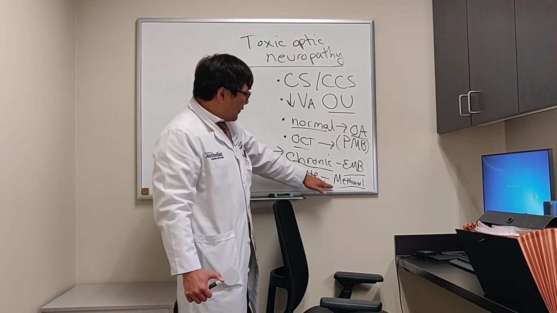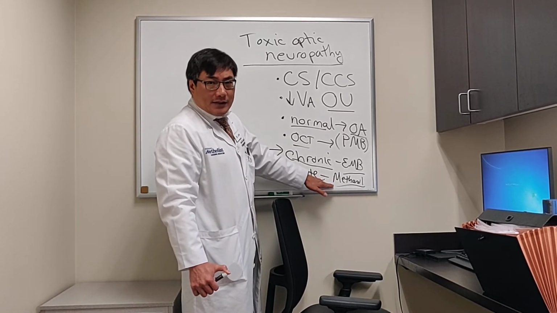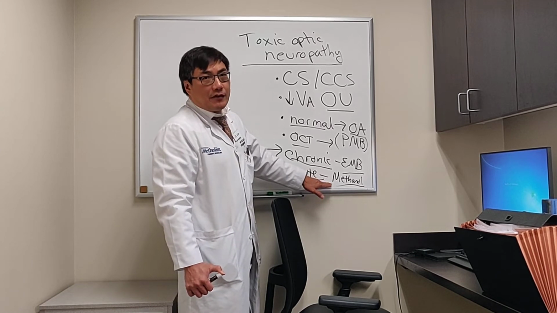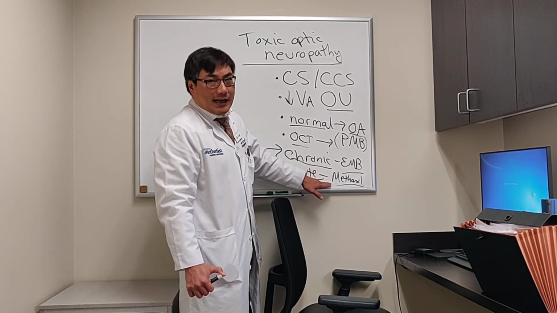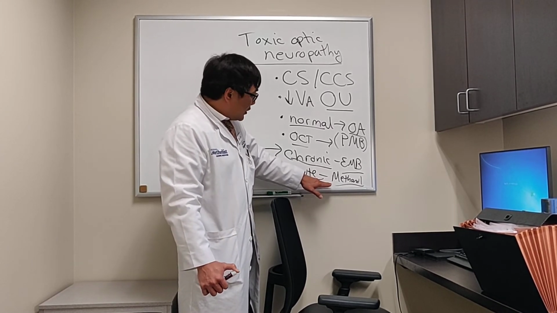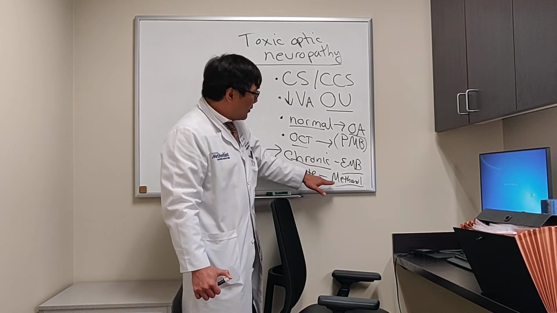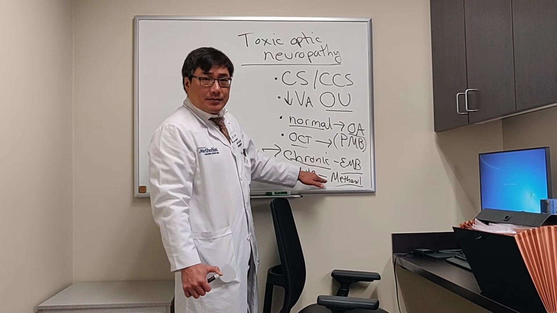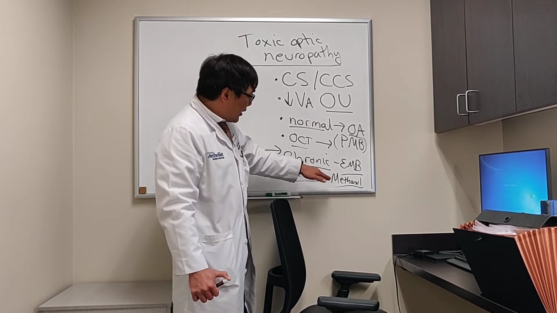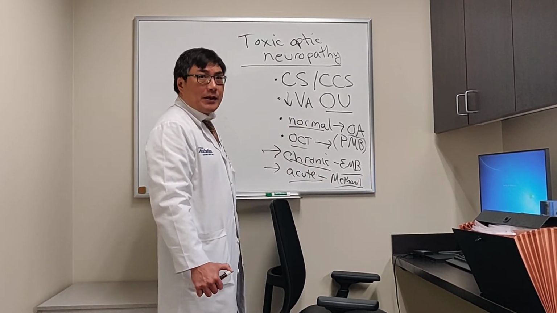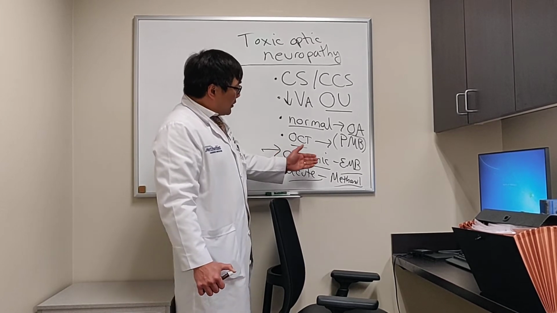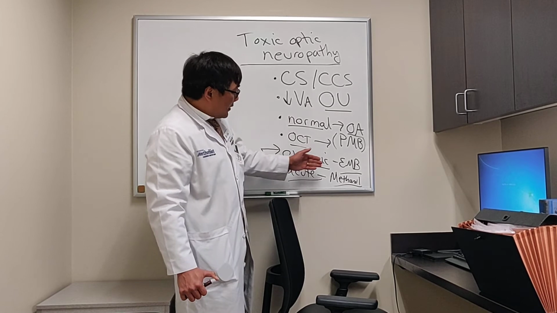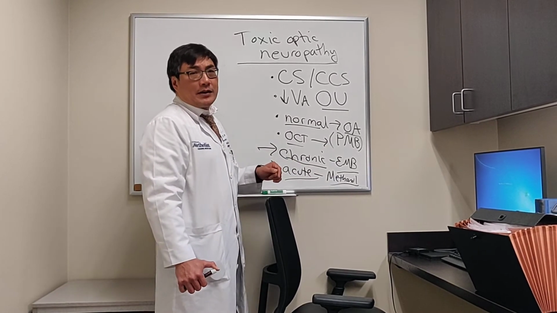And so we're going to be looking for the metabolic acidosis and the anion gap. Metabolic acidosis and methanol, we would be giving fomepizole if we have it and dialyzing the agent out. So in the acute setting, we want to be thinking about methanol, including suicide attempts. So we can have an inadvertent, accidental, or purposeful methanol exposure. So those are the two major categories, acute and chronic. Acute being methanol and chronic being ethambutol.